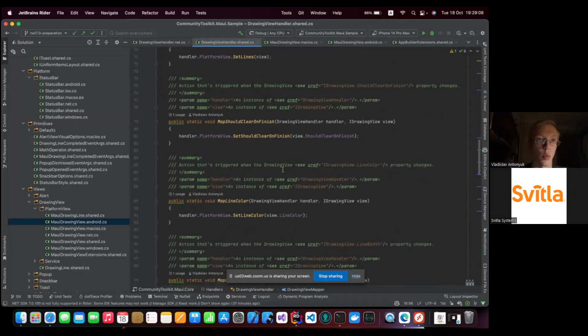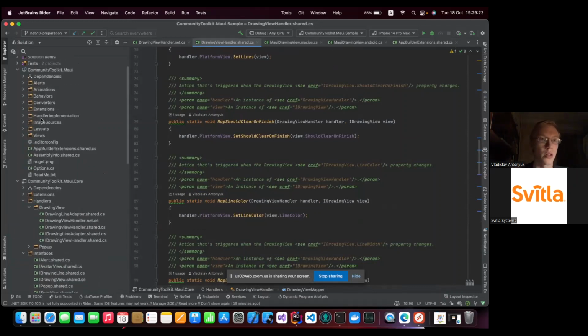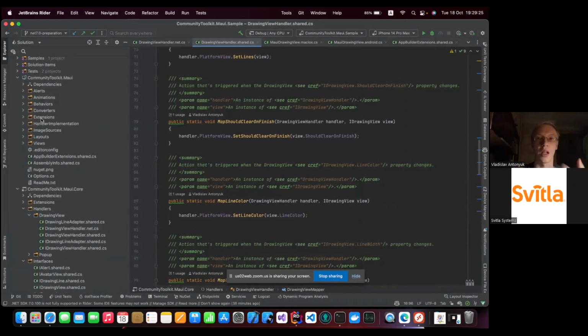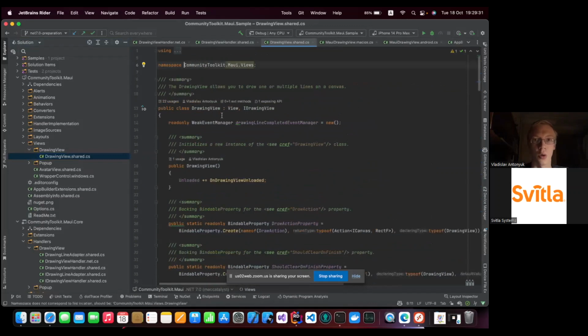Then when it's mapped, we have created one side of our bridge. We mapped our interface to the native control. The next step is to map our implementation, which is the drawing view control, which already implements our interface, and we want to register our second part.